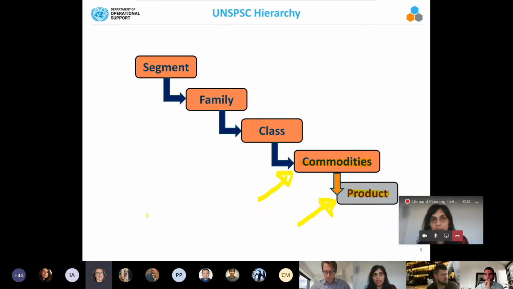But some items like gloves, I believe, are not classified as surgical or medical, but at a class level. With this exercise, every single PID that UN operates and uses is classified down to a commodity. Eventually the material group you see today will fade off and commodity will be the lowest level. Okay, thank you.